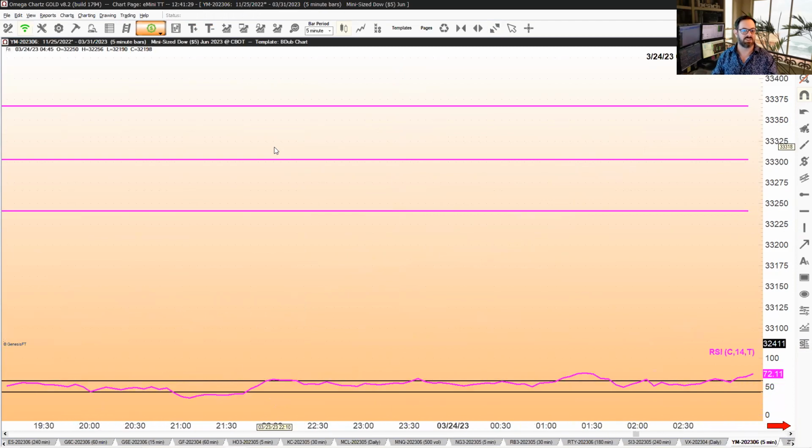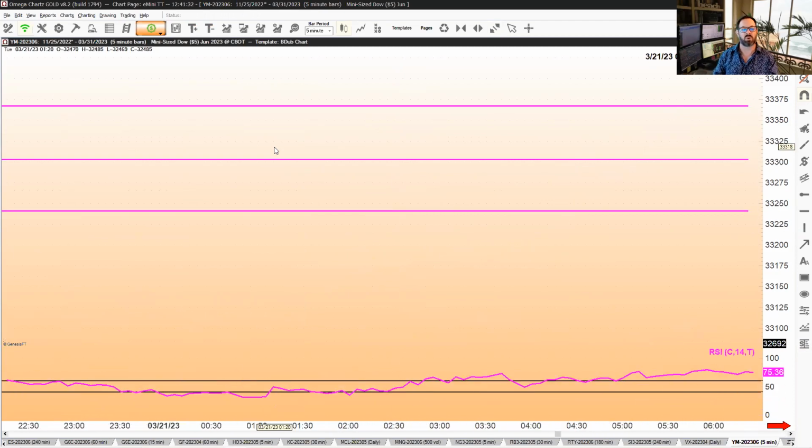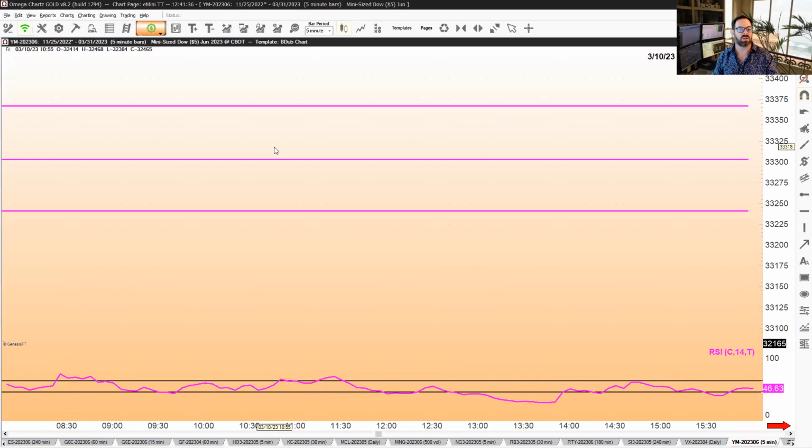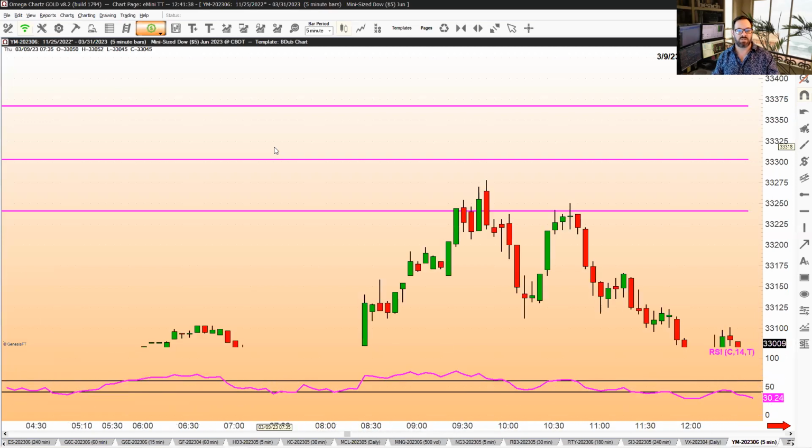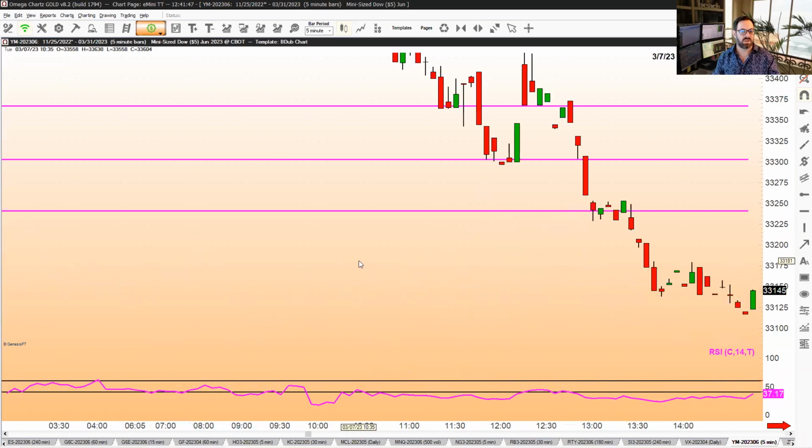Since the Russell was a leader to the upside, the Russell let us know we were going to have pauses, not the Dow. The Dow was just simply following along. And you can see, well, we did pause right here. Again, this was a tested zone. It had been there a couple times. So when the Russell stalled, the Dow stalled with it. But these other areas didn't really mean anything to the Dow. And yet they pulled back.